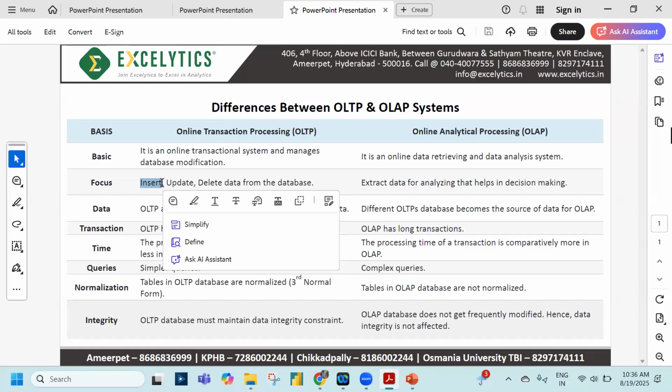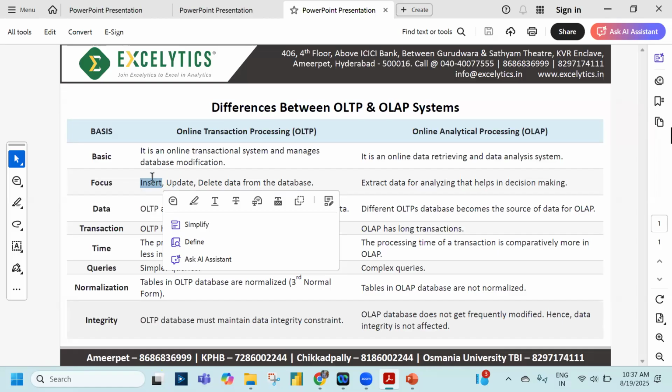Yes, based on the access rights. If the access is given to that executive, that address can be deleted. So what kind of a transaction is happening there? Delete. So insert, update, delete are the most commonly done things in the OLTP. Insert, update, delete are the only focus of the system. The job is to insert the data, update the existing data, or delete the existing data. That is what it does.